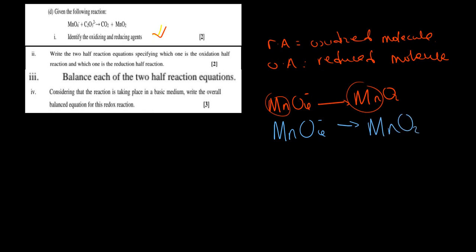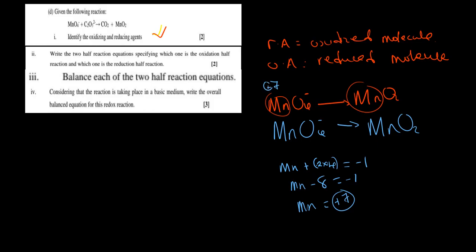So let me calculate the oxidation state of Mn here. So I'll say Mn plus oxygen there is negative 2, so I'll say negative 2 times 4 like that, is equal to the charge given. So that is now Mn minus 8 is equal to negative 1. So that will be Mn, when you cross to the other side, that will give you positive 7. All right, so this side it has positive 7.